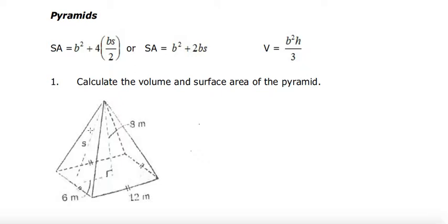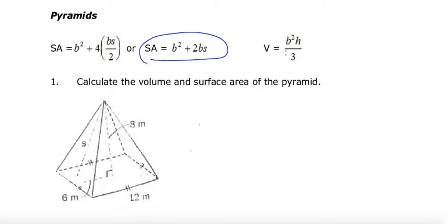When we're looking at figuring out the surface area of our square base pyramid, it comes from the area of the base, which is our square, that's our b squared, and the area of each of our triangles. Because the base is a square, these triangles are the same, so there are 4 of those, and we calculate the area of a triangle by the base times the slant height divided by 2. But we're going to use a simplified version, which takes this 4 and divides by 2 to give us 2bs. So this is a more efficient version of the formula.